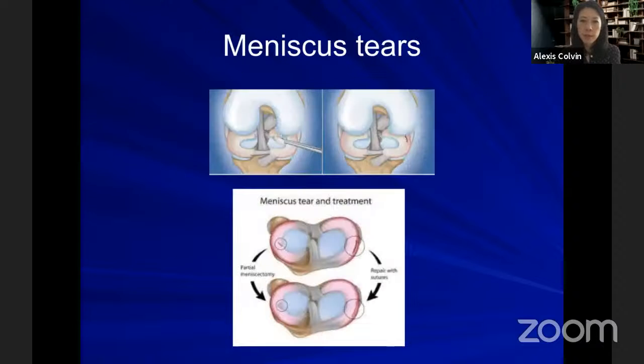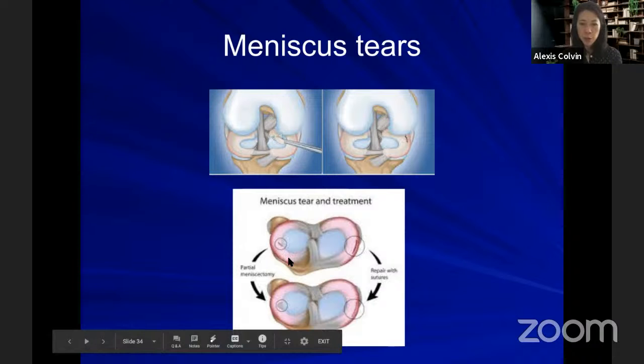Next slide. So just a quick word about meniscus tears. So the meniscus has been showing up on every picture that I've been showing you, because it is another important structure in the knee. And a lot of times, I would say almost 50% of the time, you can tear the meniscus in the same injury that you tear the ACL. So if we look at the picture at the top and at the bottom, the meniscus are those two circle-shaped or half circle-shaped structures. At the top, they're sort of pinkish peach, and at the bottom, they're the pinker ones.